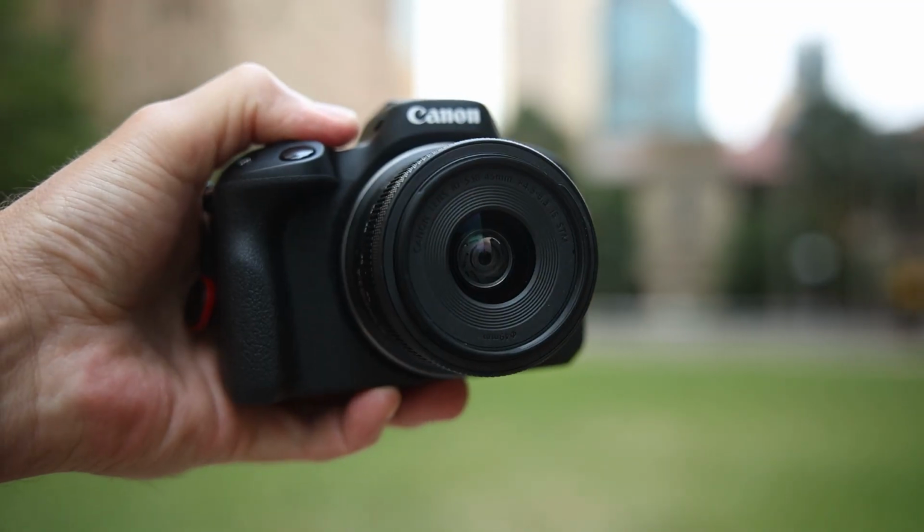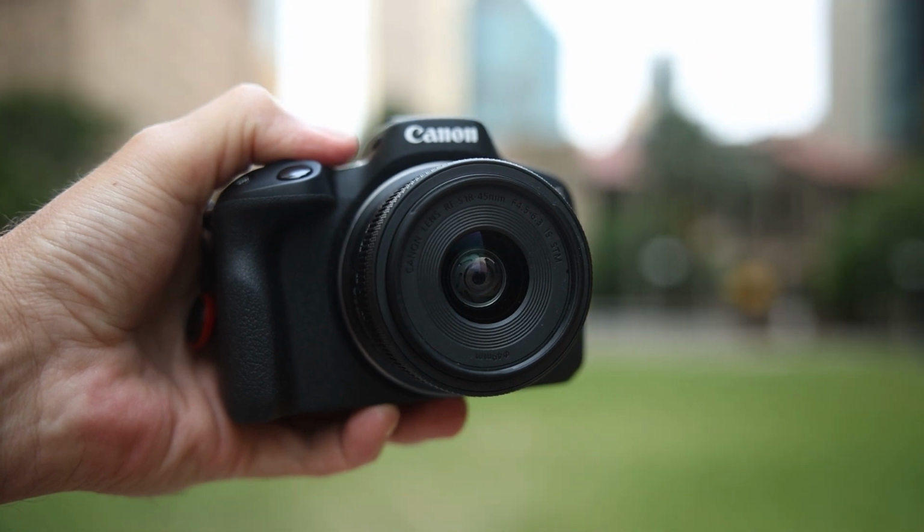So I think for me, the main pros of this are the size, the fact that it shoots 4K video. It's a great little vlogging camera. You can really just run and gun with this. If you're a YouTuber or a home content creator, this camera is awesome for you. It also films in vertical mode, so for you TikTokers, it's going to be fine for you as well.